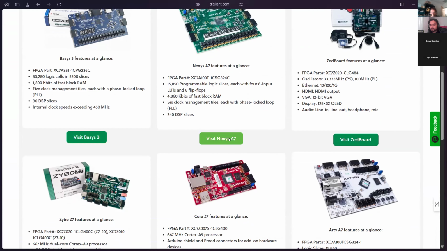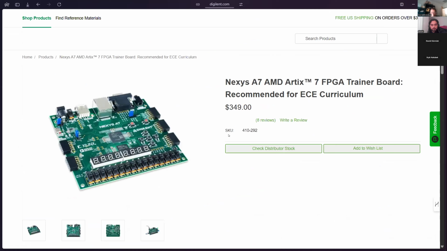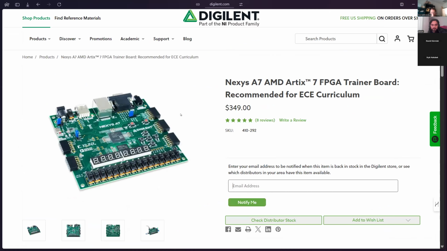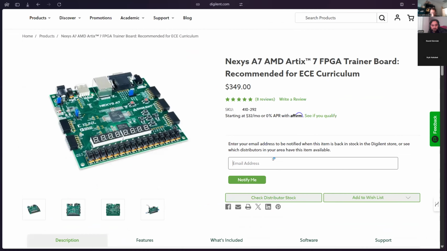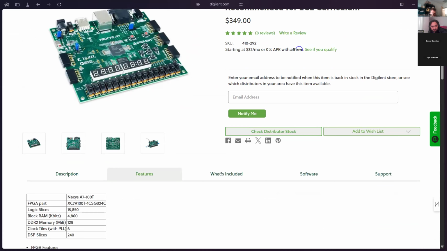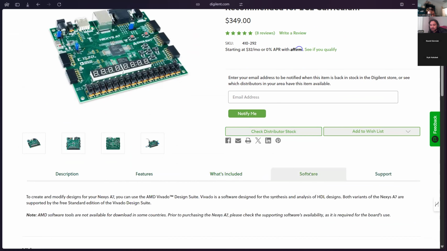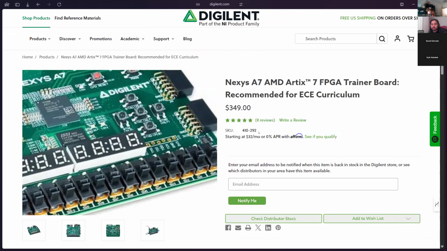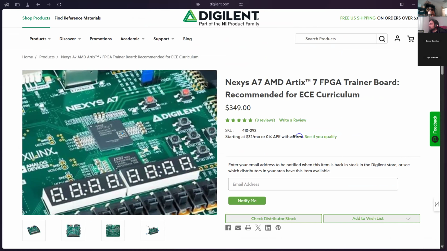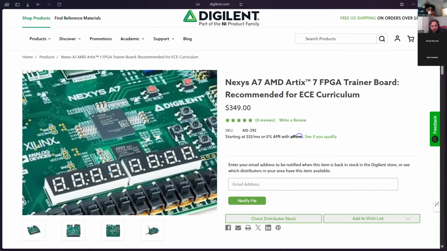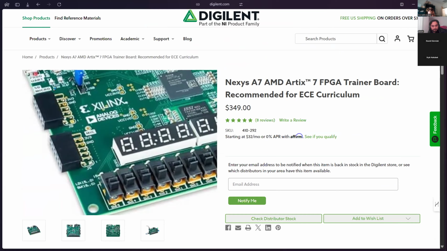What's the typical price of this unit with everything? Let's see. Yeah, it's $349, plus tax and shipping. Shipping actually takes a bit because they are manufactured in Taiwan and it takes a couple weeks to come anywhere, I guess.